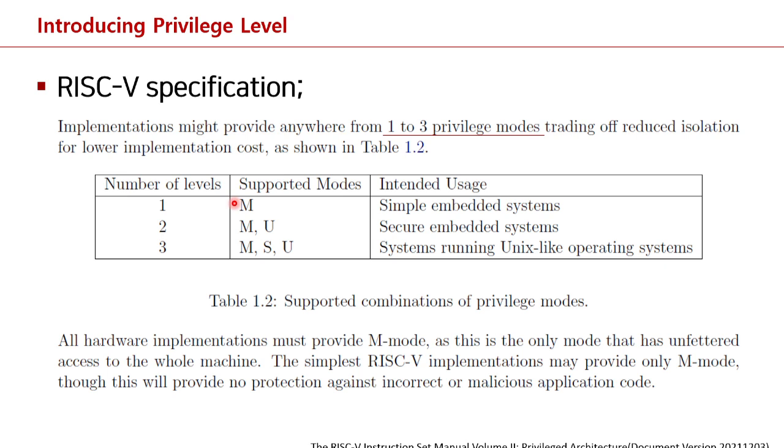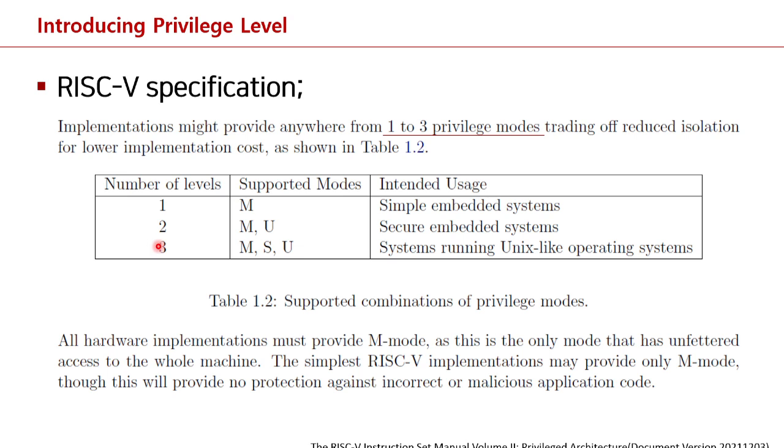When you are about to design your whole system, you may be in the situation of deciding which privilege model should be used. If your system requires simple specification or features, then a simple real-time operating system or bare metal software can be implemented. In this case, all of the software features can be implemented in the machine mode. So there is one privilege level in the system, that is machine mode.